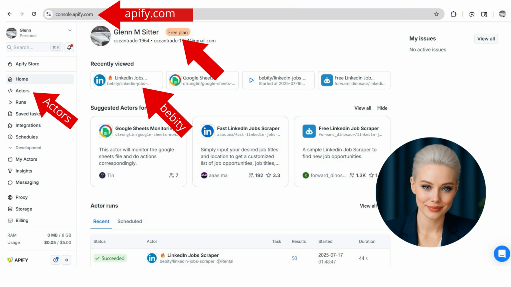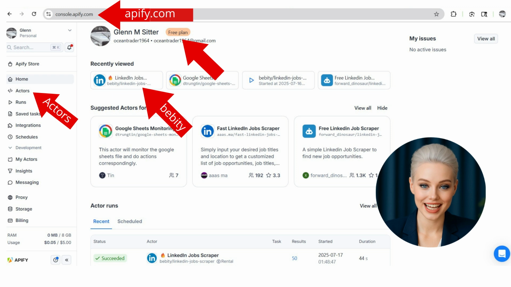Type LinkedIn Job Scraper into the search bar and click on the result that pops up. We're going to use Beebity. Let me tell you why this particular scraper is an absolute gem. It's customizable, efficient, and won't require you to sell a kidney to afford it. You can get started for free. No credit card needed, and you get a $5 trial credit that lasts 3 whole days. Plenty of time to get your hands dirty and see what this bad boy can do.